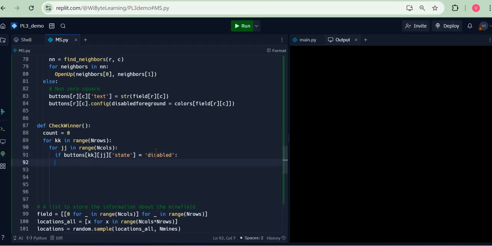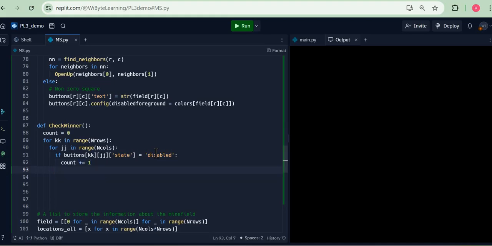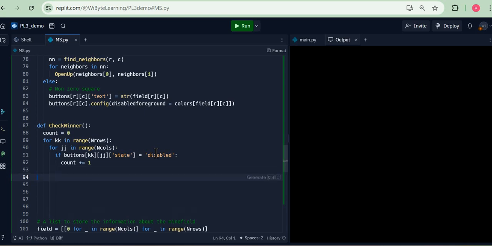Then I'm just going to say count equals count, and I can just put count plus equals 1. So basically, it's counting how many buttons are disabled in the entire field. And if I find that the count is equal to n rows times n cols minus n mines, essentially I'm saying that n mines must not be disabled because those are the actual mines.